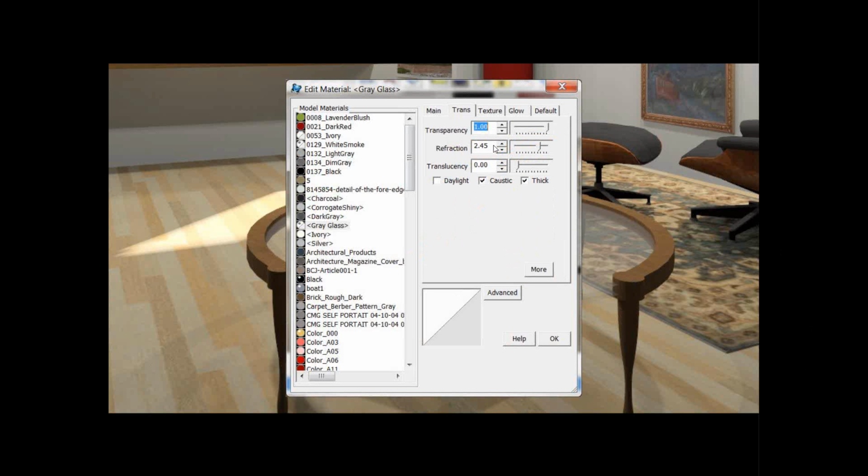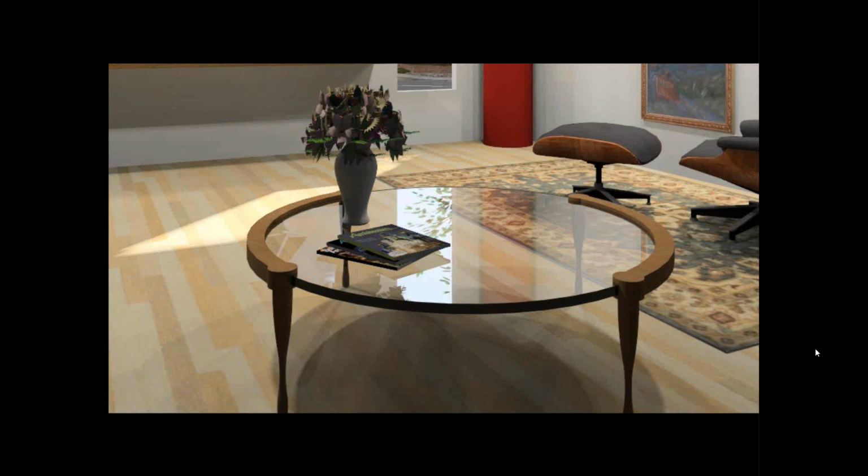I also realized that the thicker the glass, the less light will make it through the glass onto the floor from the overhead lighting. That's controlled by setting caustic to on. And so when I do that, here's the rendering that I get. Notice how it makes the glass appear to be a little bit more tinted, not quite as much light gets through. Look at the beautiful reflection on the surface of this glass.